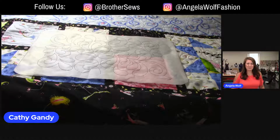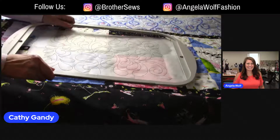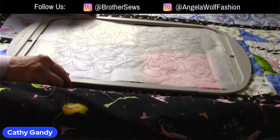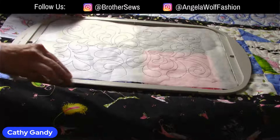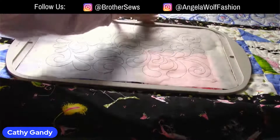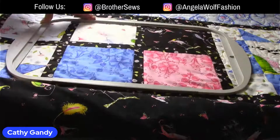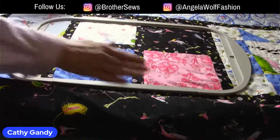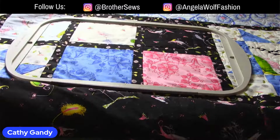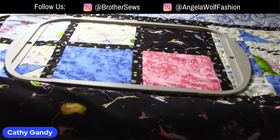Okay. So I'm going to lay this hoop right on top of that template and give it a push. And now I can take my template out. And it looks like it's pretty good. I've got a little bulge here, but I think that's down further. I think it's my table.